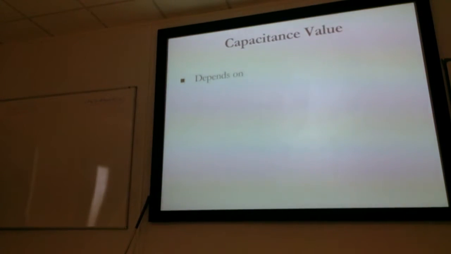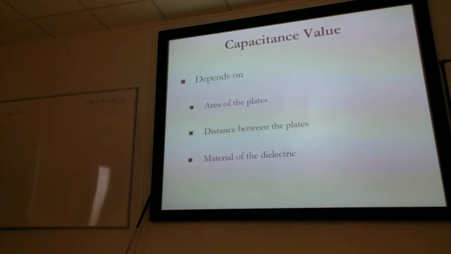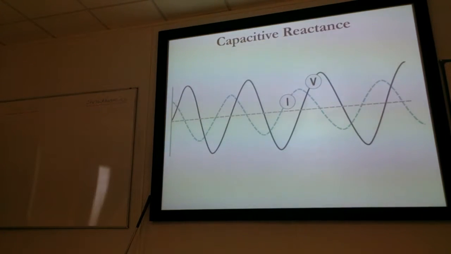Now the value of the capacitance, again harking back to the instruments exam, depends on the area of the plates, the distance between the plates and the material of the dielectric, whatever's between the two. And we'll recall, wouldn't we, that air was 1, fuel was 2 and water was 80. So just a different value of dielectric between them. So that changes the value of the capacitance. Now the maximum charge across the plates occurs when the supply current is 0, just before it reverses. The maximum discharge current occurs when the supply voltage is 0.